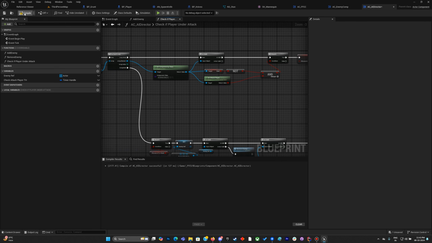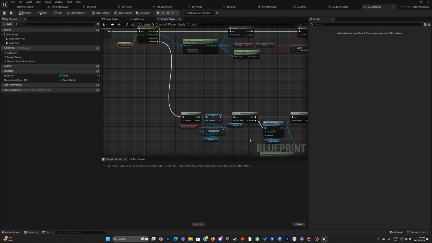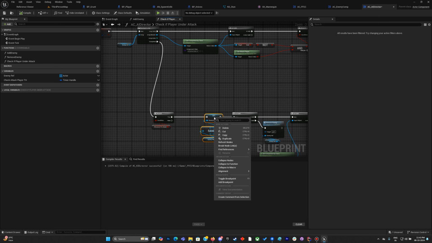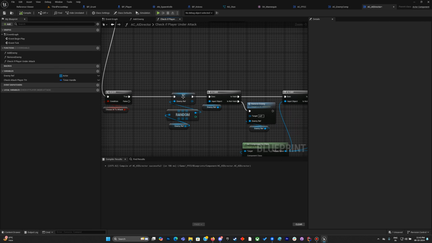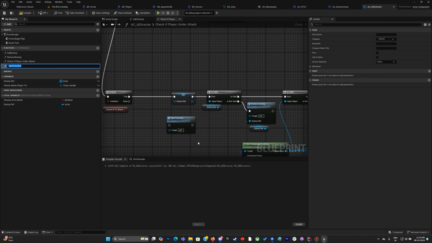So what should happen is I need to filter out the stunned enemies, right, and store it in a variable and then get a random, right? So I'll collapse this to a function. Local variable is enemy reference, so I'll get this collapse to a function, get random enemy without stun.